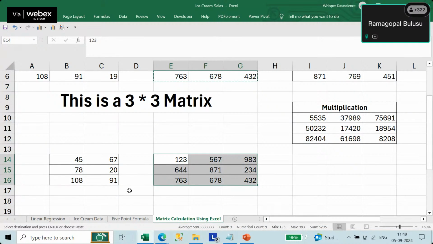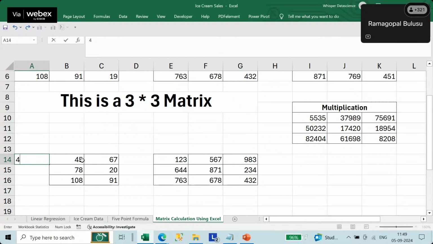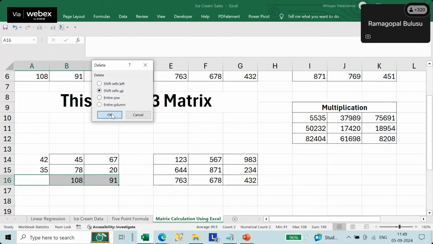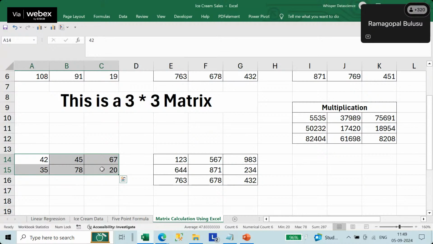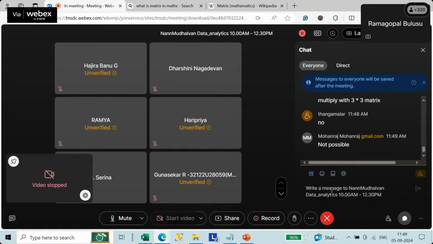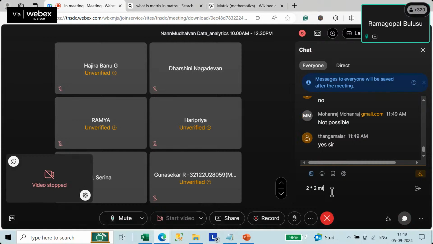Can this be possible? A 2 into 2 matrix multiplied with a 3 into 3 matrix.